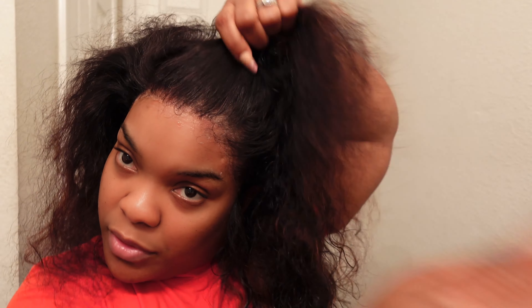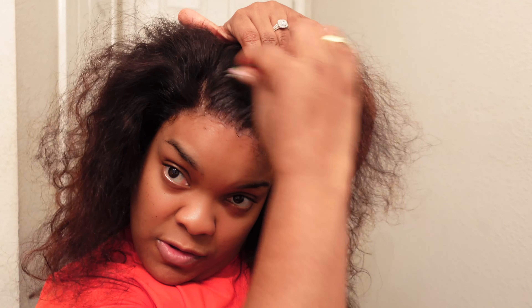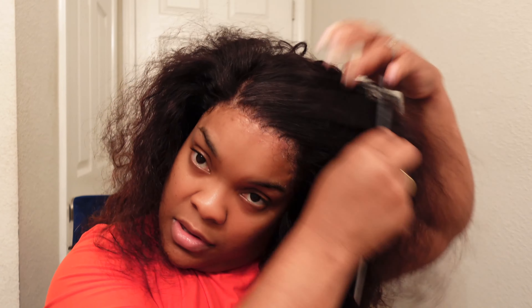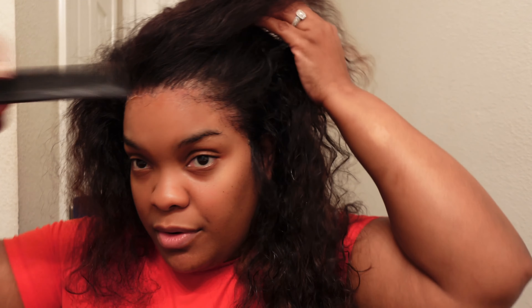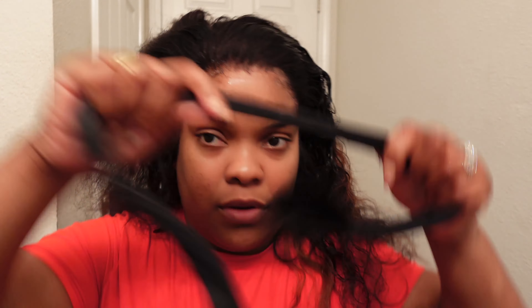I want a little more right here — I want it to look as natural like my hairline as possible, that's always going to be my goal. I see a piece of lace wanting to come off, so I'll get my other scissors. I had a little bit of lace lifting right there, so I went back in with this — and that's it, tighten it down a little bit.